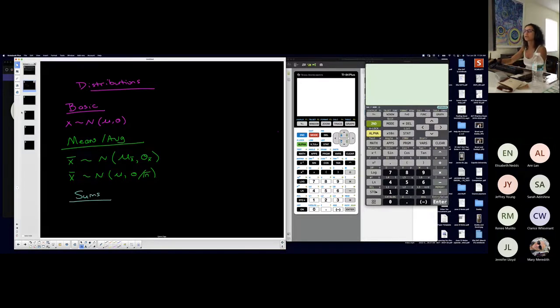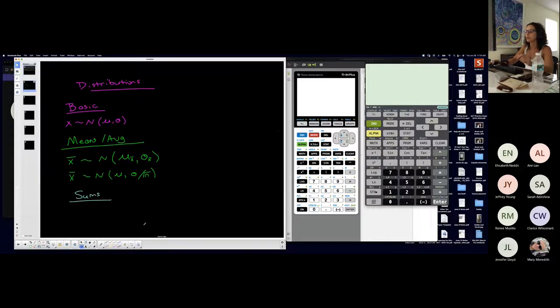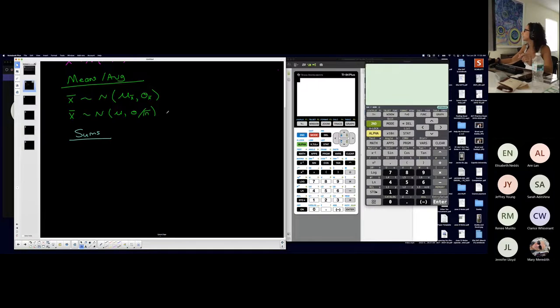So now you can also have the distribution of the sums, where you select samples of size n and calculate the sum of each sample, where we approach a normal distribution type of situation. And if we have the distribution of the sums, you're gonna see this notation, summation of x. So stuff that we saw before in terms of notation is coming back. So it is important to know what the notation is, how to read it: sample mean, sum of the x's, normally distributed. I'll use the notation first. This is the overall average of the sums. And this is the standard deviation of the sums of the distribution.